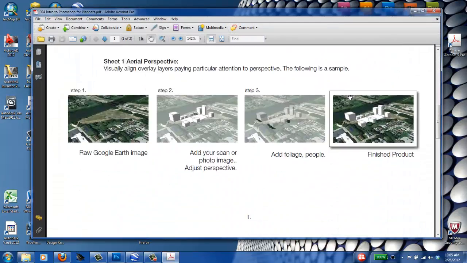And one thing I want to point out is that in this simplified four-step explanation, you can see that we're just layering images on top of other images. So we're going to start with the Google Earth image that matches our site plan perspective as closely as possible. Then we're going to add our site plan and edit it so everything's trimmed away by what we want to show. Then we're going to dress it up a little bit, just like we did to our sketch, by adding some foliage and maybe some people, and that creates our finished product, a quick and dirty visualization that's actually fully three-dimensional and tells us a lot about our proposed site. Okay, so it's very much a process of layering.